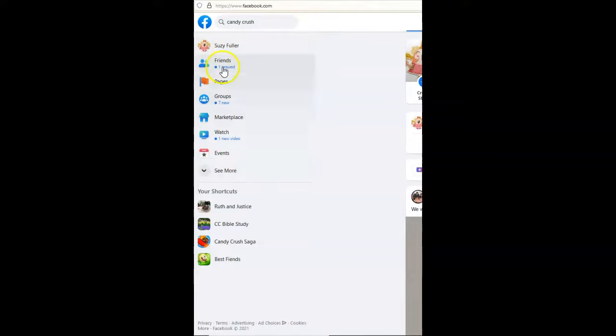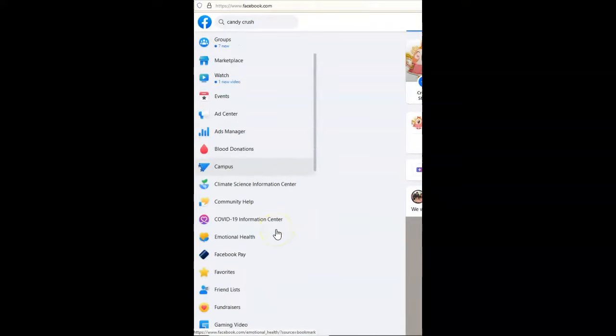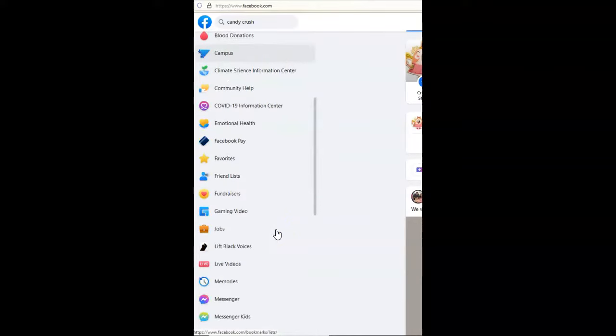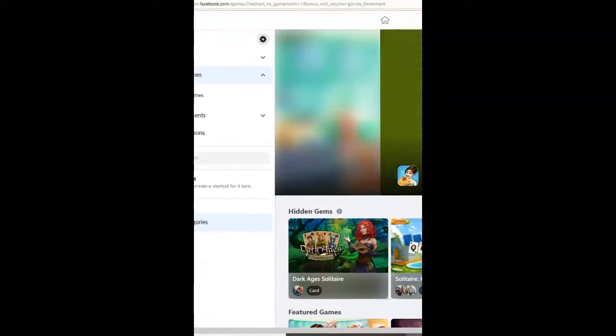We've got all of our different groups here. If we see more, we can go to finding different games. Unfortunately, Facebook is getting rid of their game room, and because of that, they're saying, well, you can just play games here. And the games that they're advertising are kind of, I guess, in-house games. They're not advertising a lot of other games, and so I'm going to slide this over.